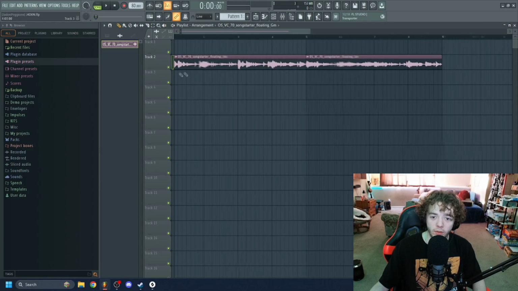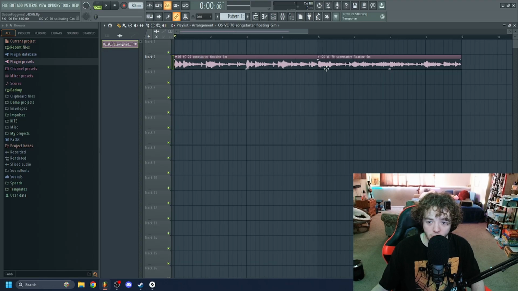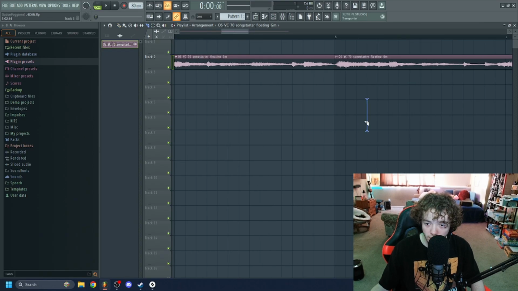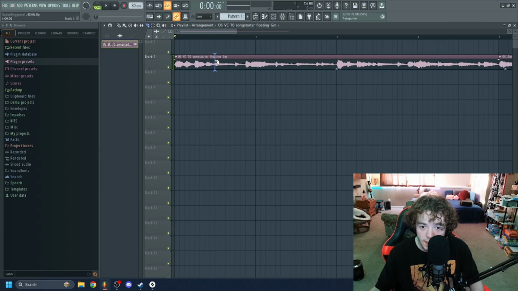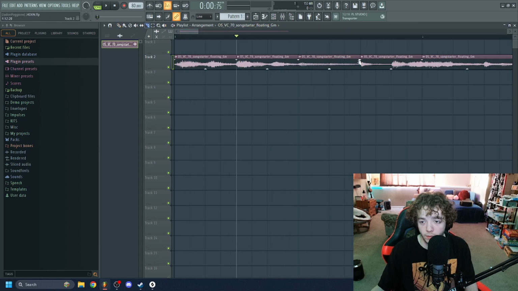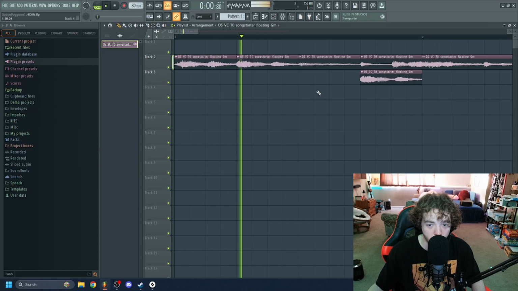Now what we're gonna do is chop this up, okay? So just split it right here. Click C, and then Shift, click, boom. You can snip easily anywhere on the grid. So the way I like to chop up is I'll chop individually like this. And then I'm gonna chop right here. I like to find chops that I like.